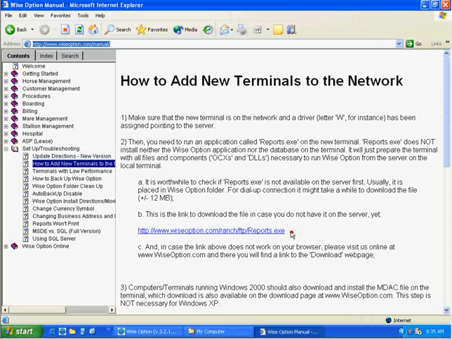The reports.exe does not carry the program, WiseOption the program, nor the database. It's only a library with components and tools for you to run WiseOption from different terminals. So you can copy the link or simply use the shortcut.